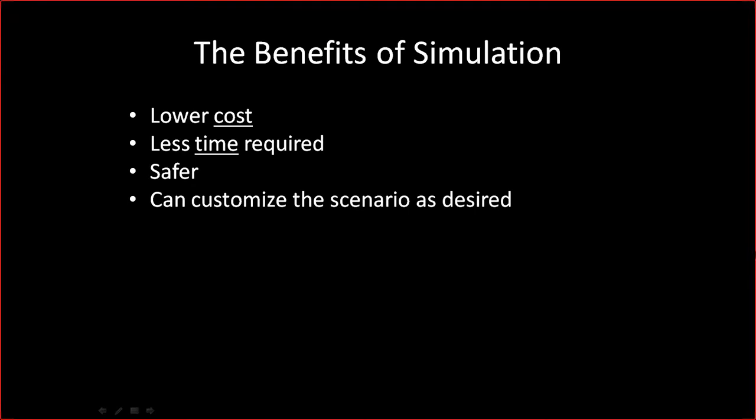In simulation, you can generally customize the scenario. You can control it and make it what you need it to be for the lesson you want. That's a powerful thing. So not only could you get those same 2 hours of flying, you could get 2 hours focused on exactly what it is you're trying to work on, instead of just taking 2 hours of whatever nature throws at you today.